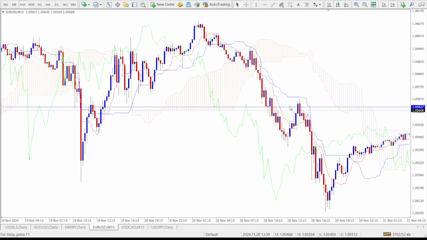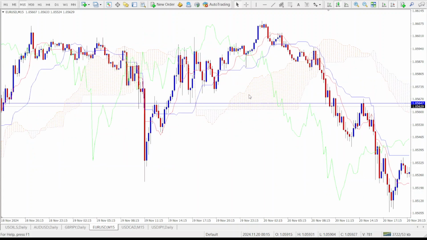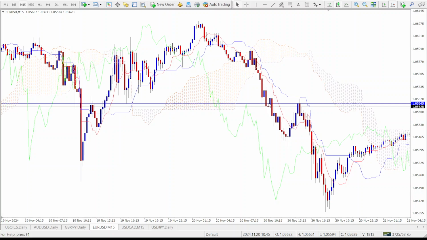Secondly, use it in combination with other indicators. While Senkou Span A is powerful on its own, it's even more effective when combined with other indicators and other tools. For example, you compare it with momentum indicators like the RSI or MACD, any other indicator of your choice, just to get a fuller picture of market conditions. Okay, these indicators can help you confirm whether the market's momentum supports the trend indicated by Senkou Span A.